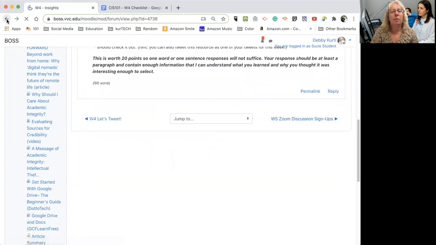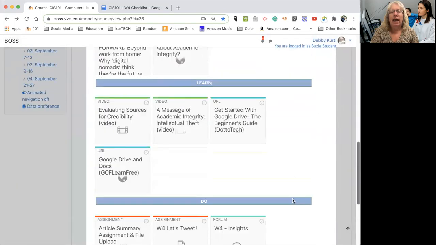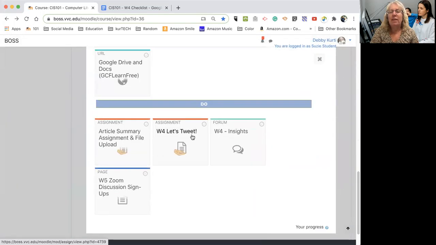Let me back up to the main page. And then I'm going to keep the let's tweet going. It's the same form as last week, and it's pretty much the same assignment because every week you're supposed to tweet 3 or 4 things. And so I think this will be a good way to help you keep track of that, because every time you submit the form, it sends you an email with a copy of it. That way you've got a track of what you've turned in, and I can track what you've turned in, and it's pretty easy.